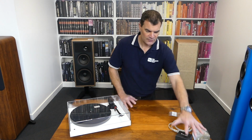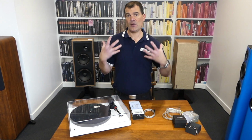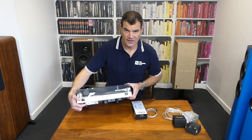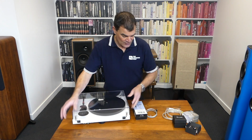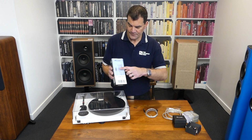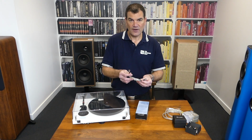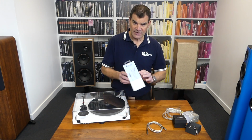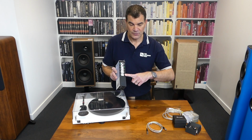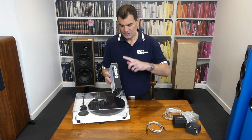Now again, putting those little things off to one side, I want to pause and show you some of the things that we might need to discuss as you take advantage of that next step with the turntable. Looking at the back of the unit, we see again that 5-pin mini XLR. Well, Pro-Ject is releasing a series of connectors, both RCA to mini XLR, and also this cable, which would take it to the next level, allowing for the 5-pin to 5-pin connection. These are relatively inexpensive and come in all the varieties you would expect. Direct into the bottom of certain arms, RCA to RCA, 5-pin to RCA, RCA to 5-pin, and so on.